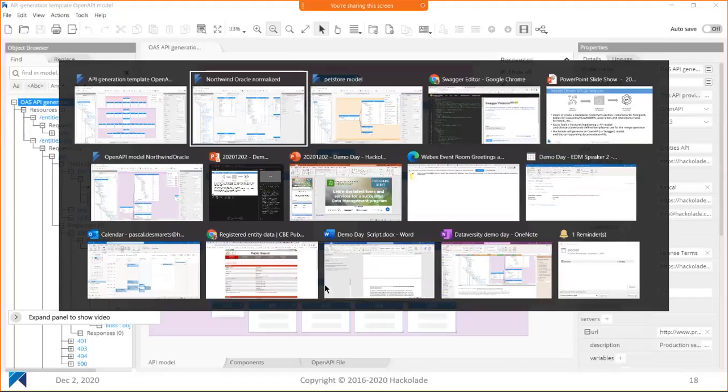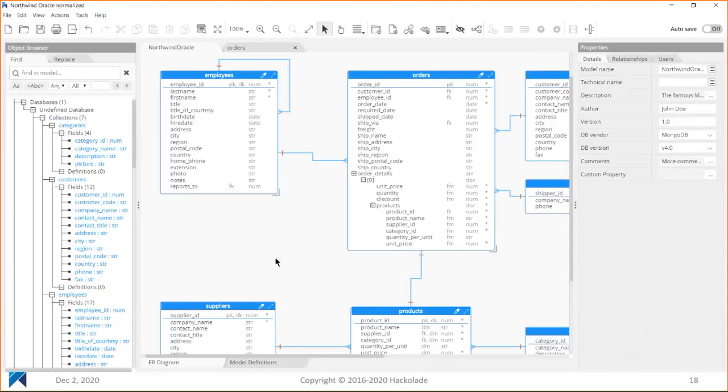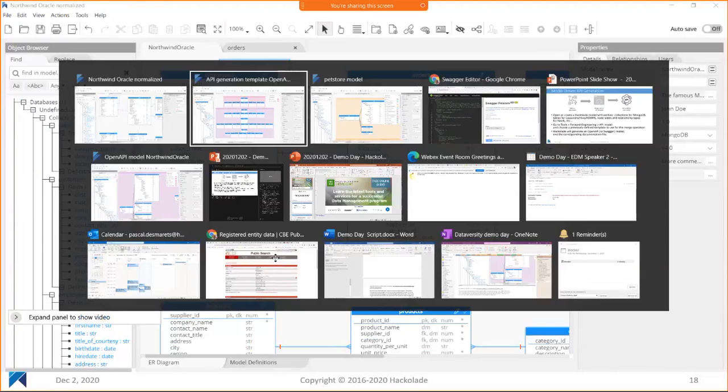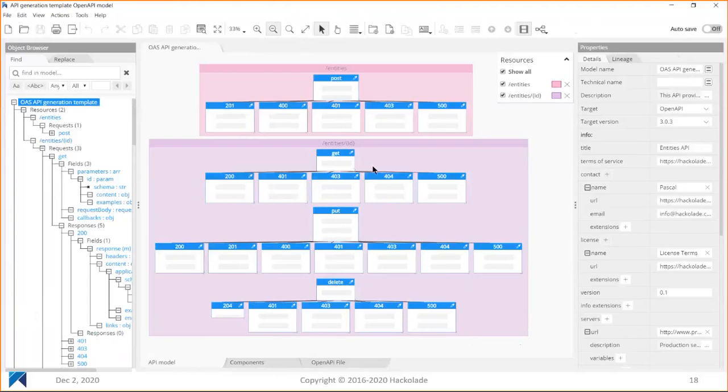So if I go back again to the original model, I failed to mention, or I want to insist again, this is the base API template, and you can go ahead and modify this, putting in your endpoints and your contact information in the metadata, and modifying the responses to best suit your needs. And you may have multiple templates as well, for different profiles of APIs.